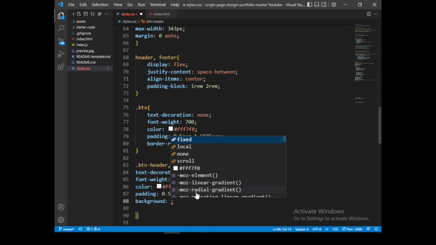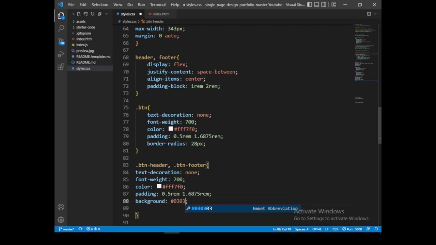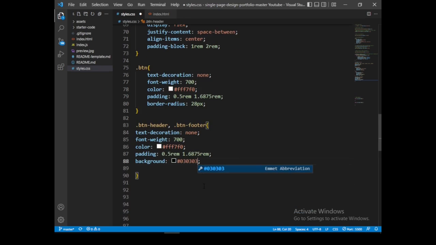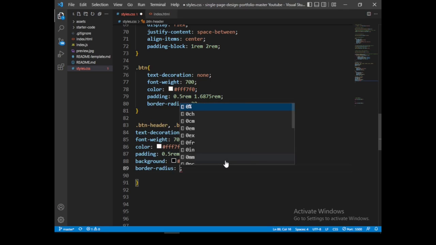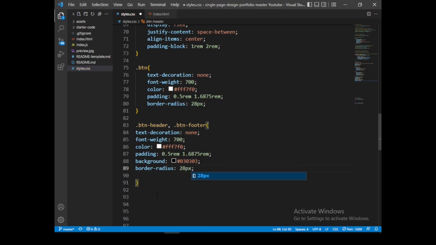Background 030303. Border radius, I want to set it to 28 pixels.